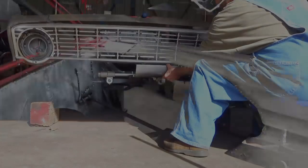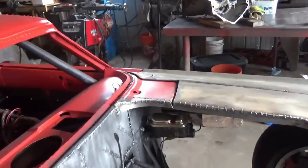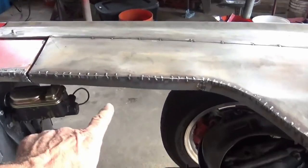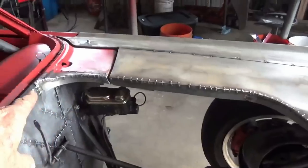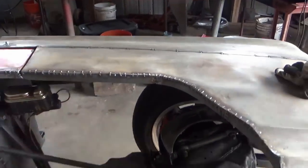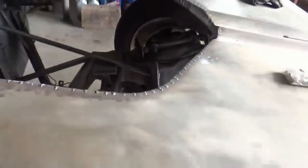Oh yeah, I made this edge around the hole for my engine compartment, 1-inch. And around the fender wells.